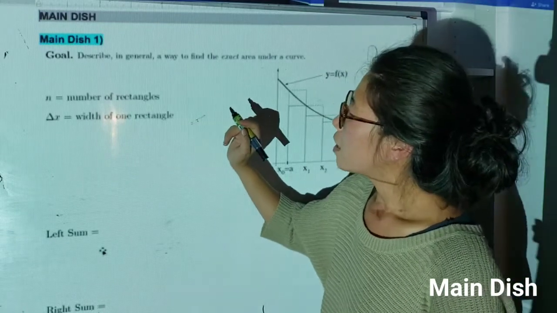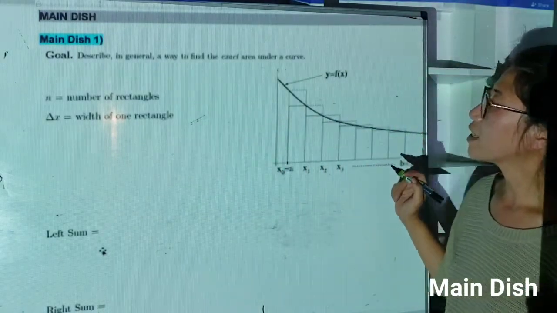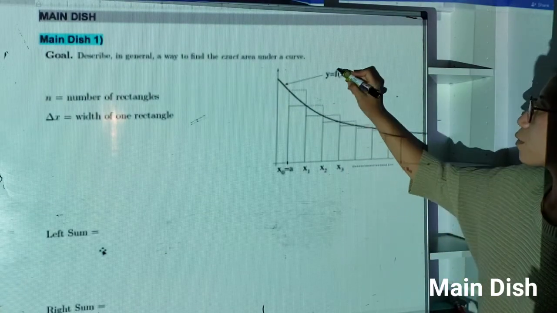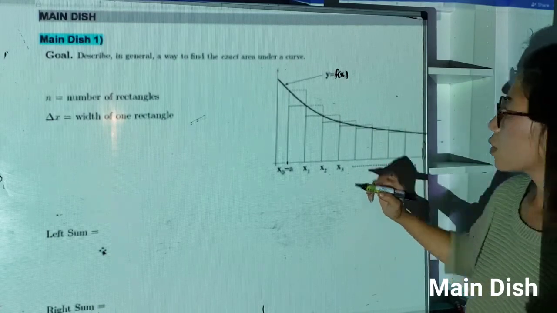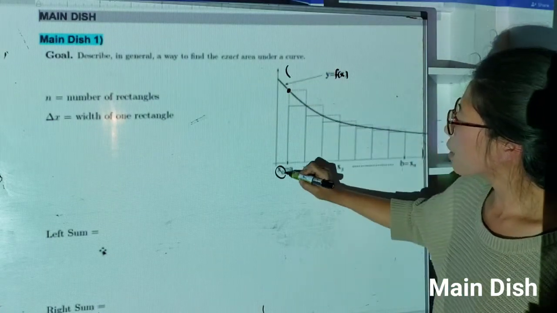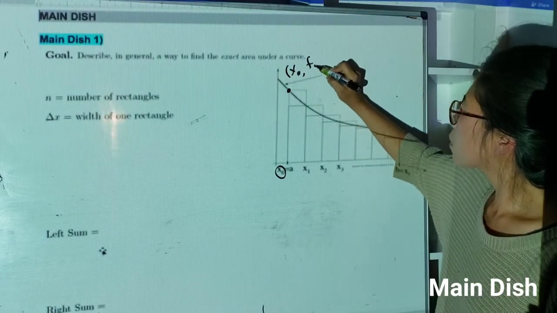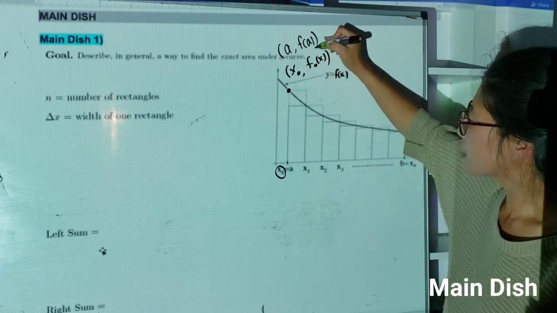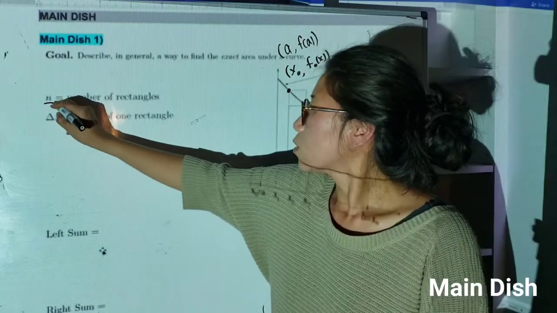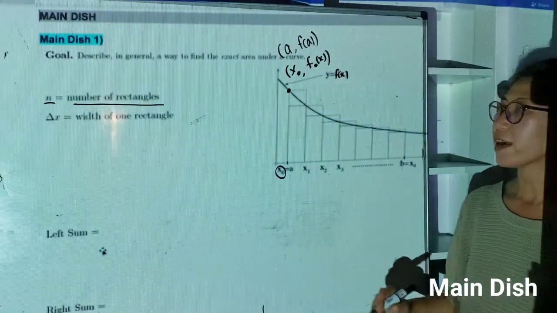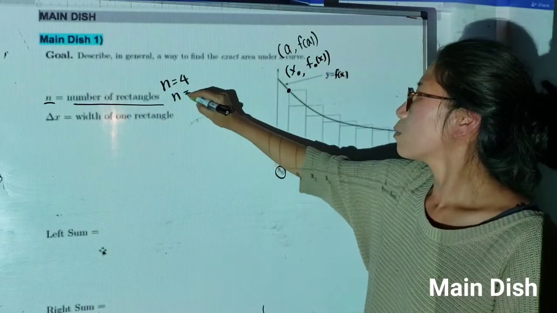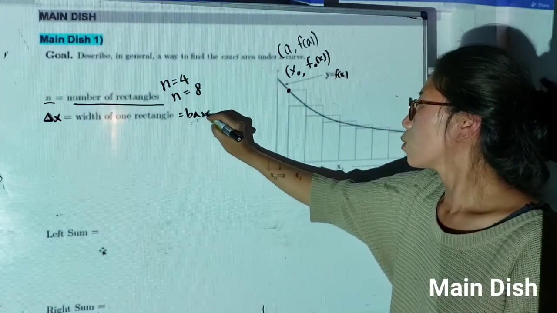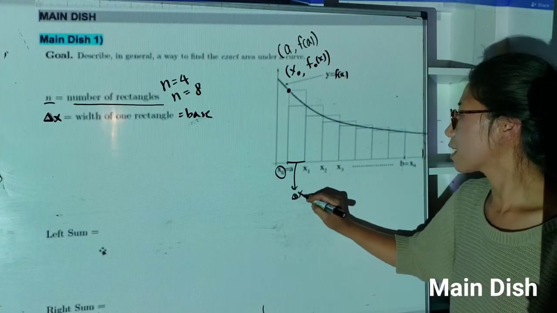So now I want to describe the general way of finding the area under the curve. Here's a function called f of x. Don't forget all those coordinates here: the input x0 and the output f of x0. We can write it this way, or you can write a and then f of a, same thing in this case. And n is going to be the number of rectangles, like n as 5, n as 100, like we've been playing with. And delta x represents the base length. So just think that this is going to be delta x.